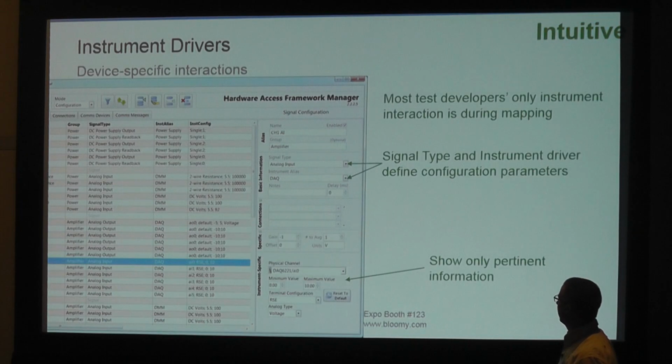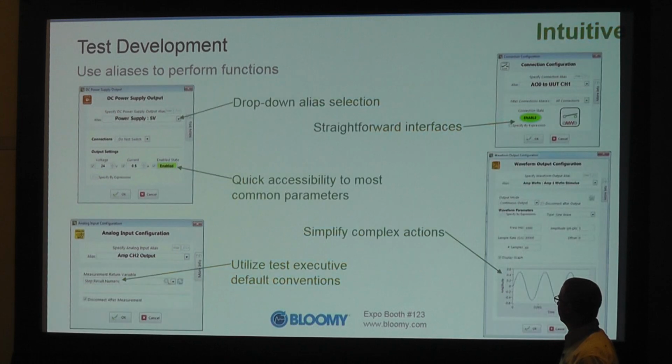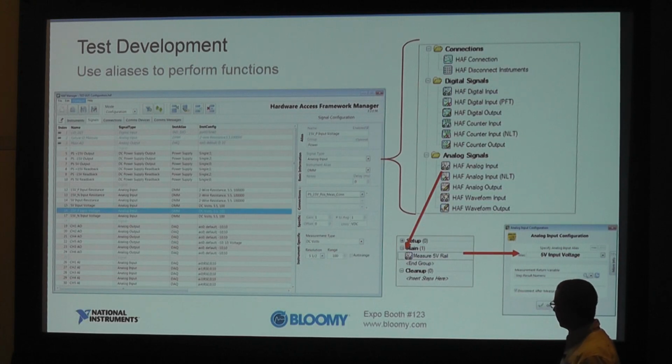So really, we try to make a distinction where anything that is instrument specific goes over here, and anything that is generic to the signal comes over here. So really, we don't allow easy override of those parameters from the test. So if you wanted to take two PM measurements of the same point, one at DC volts in a 100 volt range and one at DC volts at a 1 volt range, you would have two lines in here associated with that.